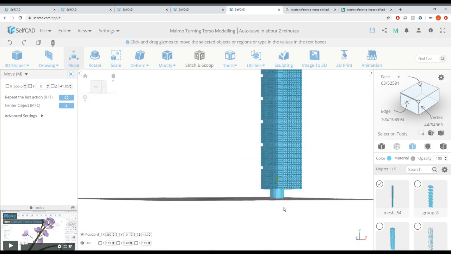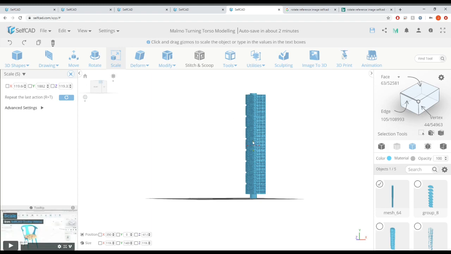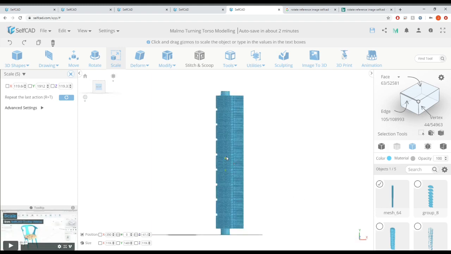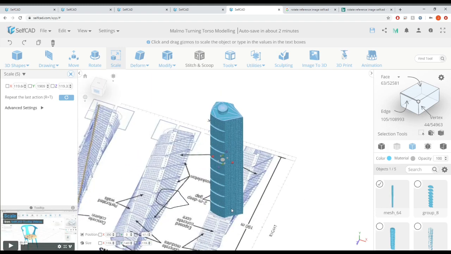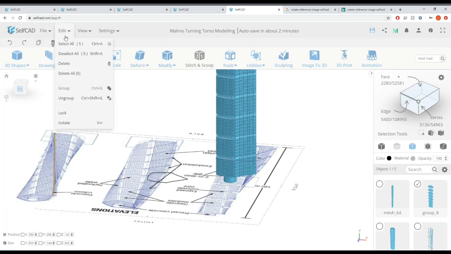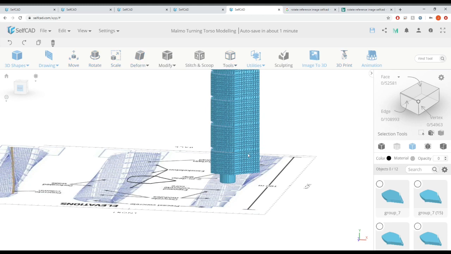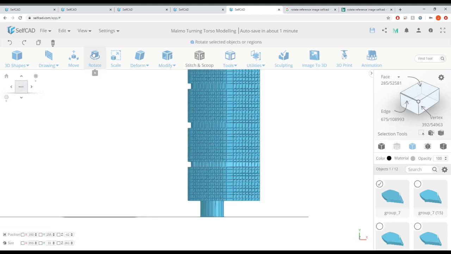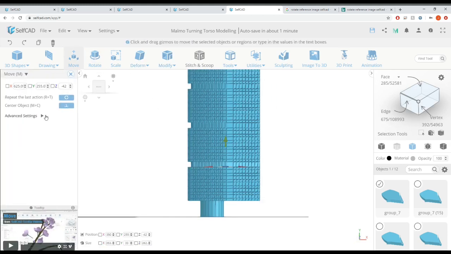Obviously, if you wanted to, feel free to spend more time making sure that you get all the measurements accurate, and SelfCAD has the tools to allow you to do so. And we've just positioned that central lift column, which also pokes out on the top of the building as a cylindrical hat right in the middle.